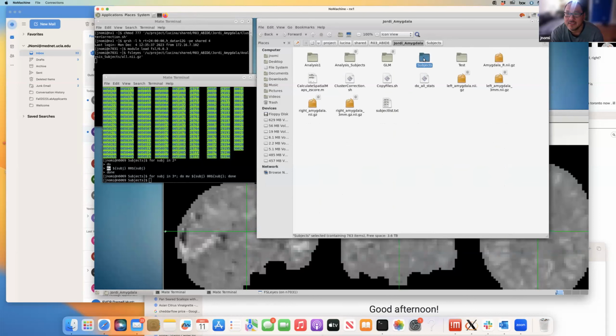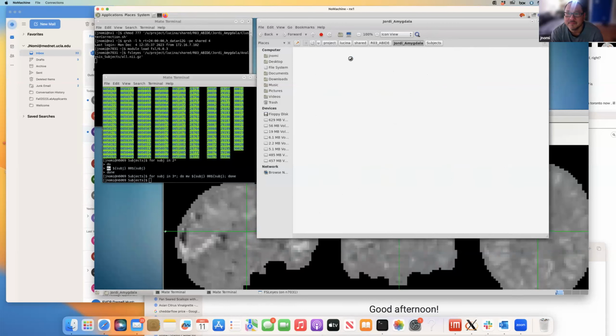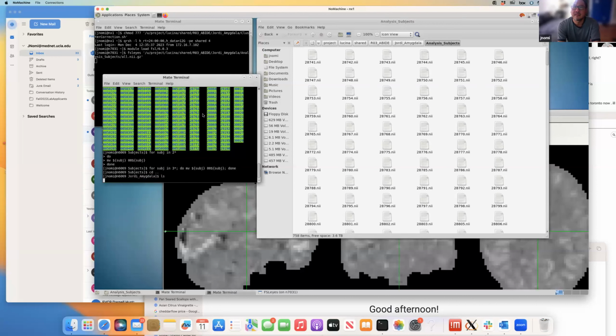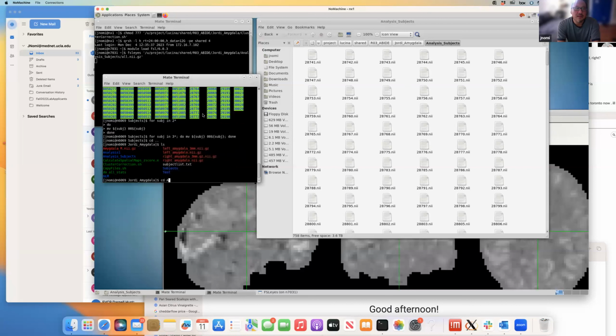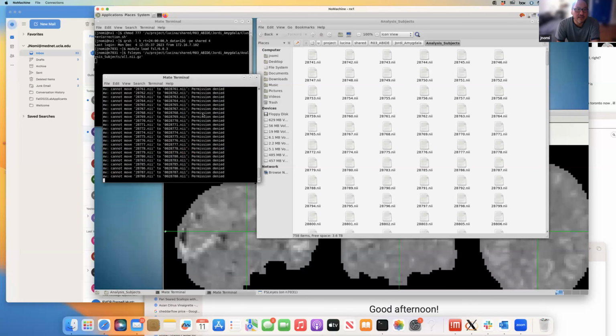Okay, so I did that for the subjects. So now when you do it in the future, they'll all have the 00s in front of them. So for the analysis, let's do the same thing for that. Oh, you got to change the permissions.